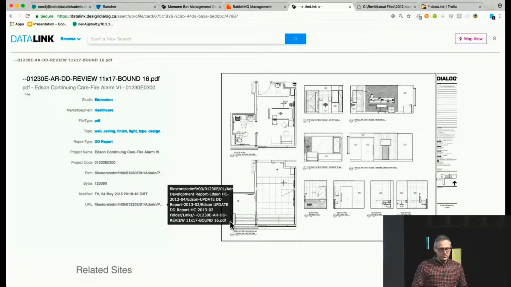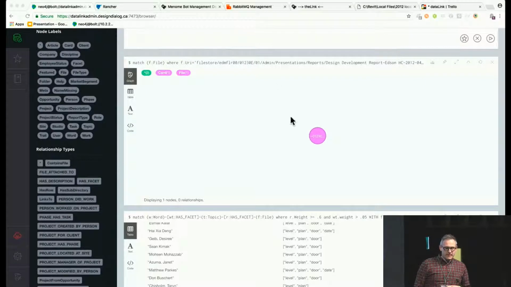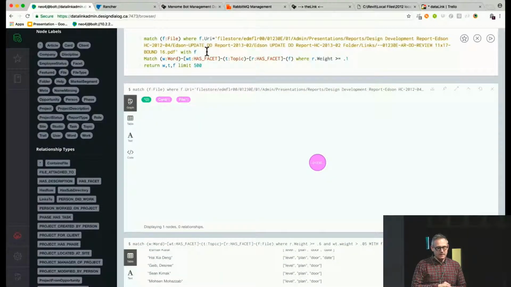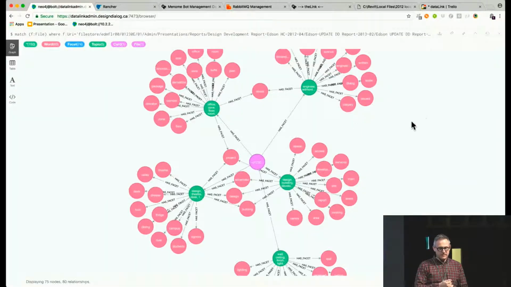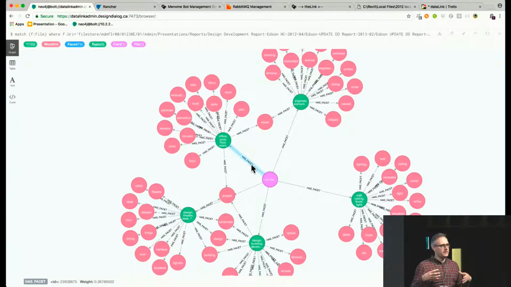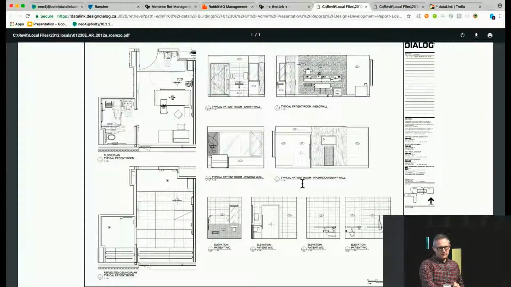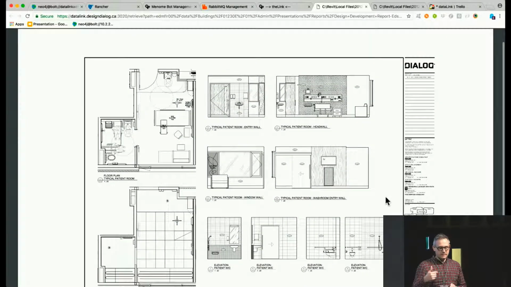So what this video is essentially meant to show is the web portal. And what you'll see here is a tremendous amount of information. In this case, we're working on something as benign as a patient room. You'll see the bubbles pop up once we fill the query, the Cypher query. As rooms are being added to the project, and walls and toilets and sinks are being added, you're seeing that purple object being the room, and all those little pink dots are the elements within the room. So the drawing and the content within the drawing is showing up in the database, so we can see, oh, wait a minute, somebody forgot to put the hardware and everything in this room. We should really go back and address that.